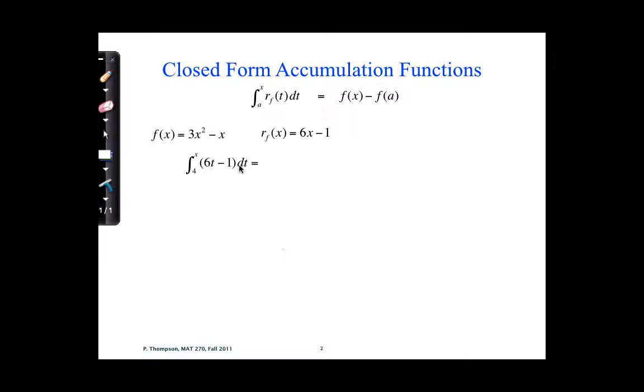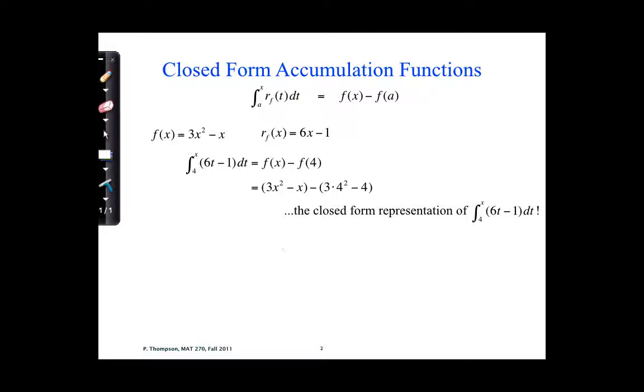There's no specific meaning to 4, just my choice of something. Well, I know that this accumulates to form something of this type. And if I compare the values of this at 4 and at x, that gives me the value that I want for an answer to this integral expression. This integral expression is for a specific accumulation function that begins at 4, meaning net accumulation since x equals 4. So if I have f of x minus f of 4 using this f of x, I can write an expression for that, which is a closed form way to write that amount of accumulation, which is general because it has an x in it still.